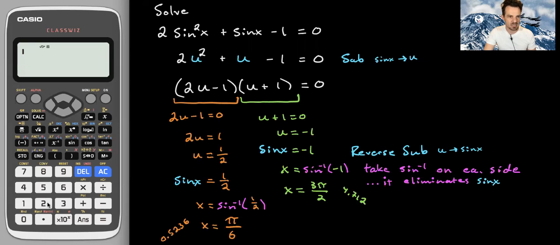So let's start typing in that original function in the calculator and then do the equal 0 part. The sine squared needs its own set of parentheses. So we're going to go ahead and put in sine x in its own set of parentheses, and then the squaring occurs on the outside. Just in case you forgot, squaring the sine function here is the same thing as squaring the entire sine of x. And that's the way we need it in the calculator. Then we're going to add to that sine x, close the parenthesis, minus 1. Now we go and hit equals 0.